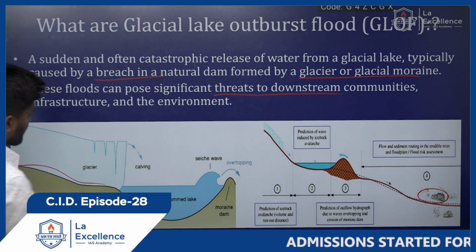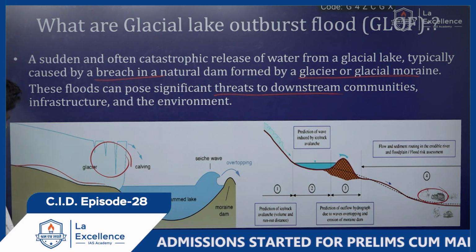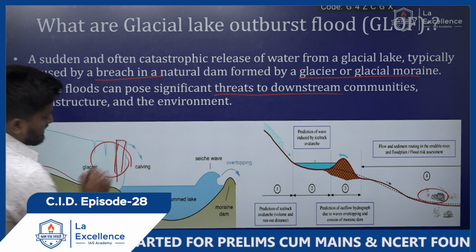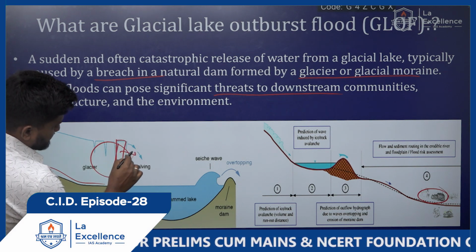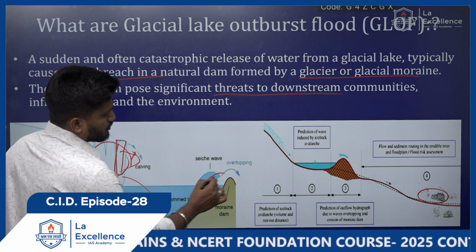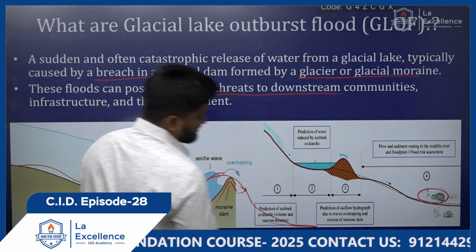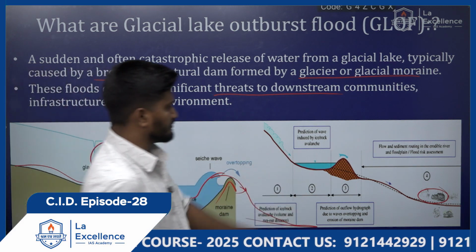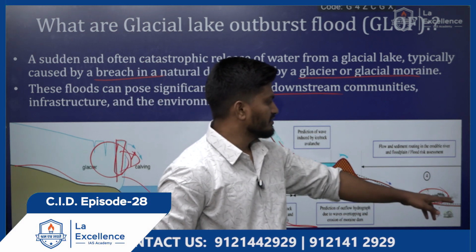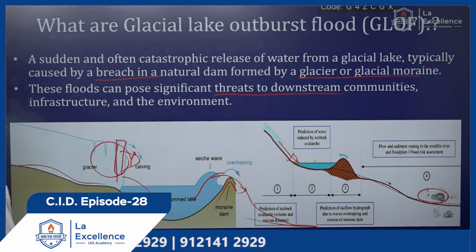Again, you can see here, this is the mountain, and on top of the mountains there are glaciers, and this is the glacier tip. What happens here is, because of various reasons, the glacier starts breaking here. This is called calving. Okay, this tip of the glacier breaks down in the water, and when it breaks down, it results in the formation of a wave which overtops the moraine dam, that is a natural dam, and results in the flooding of lower regions. So again, a similar thing is explained here. Glaciers will be falling in and flooding, and it will result in death and destruction in the lower communities. So this is what the glacial lake outburst flood is.